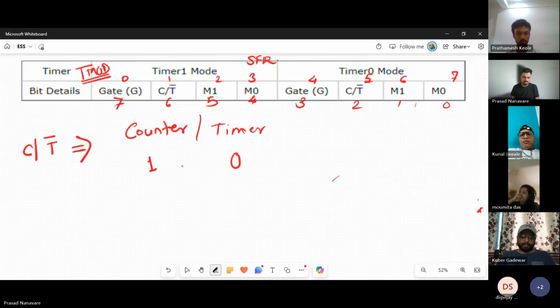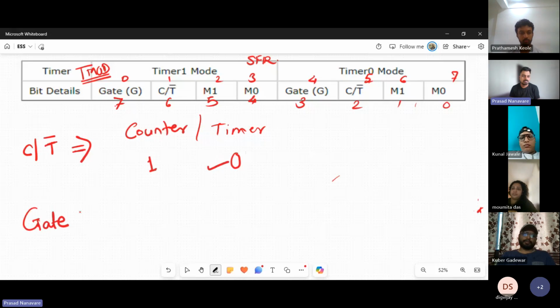Now say we want to use it as a timer, so I'll keep this C/T bar 0. Then what is this gate now? There are certain ways and certain conditions we want to set for our timer or counter.